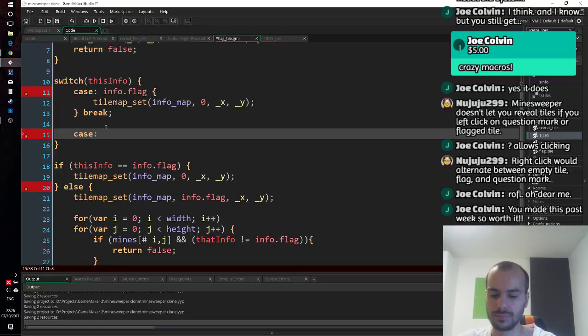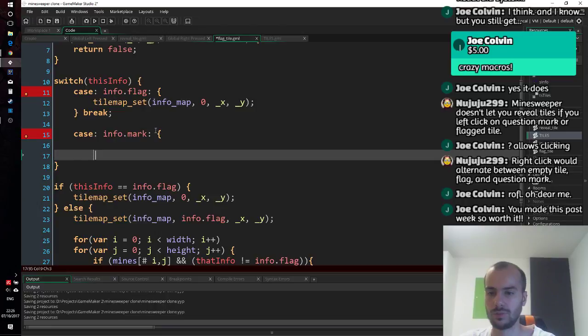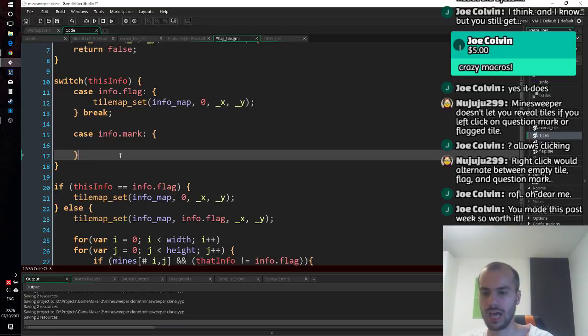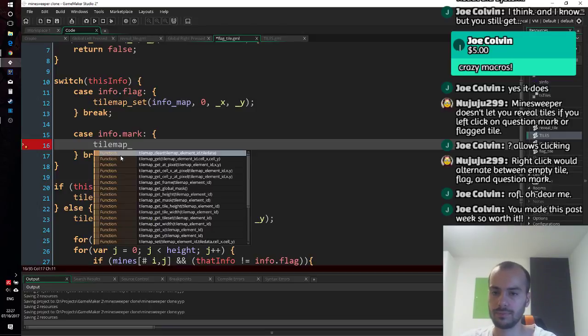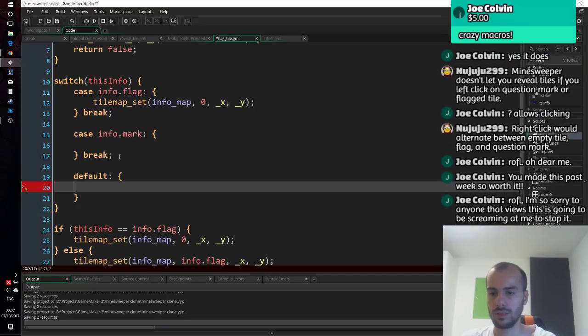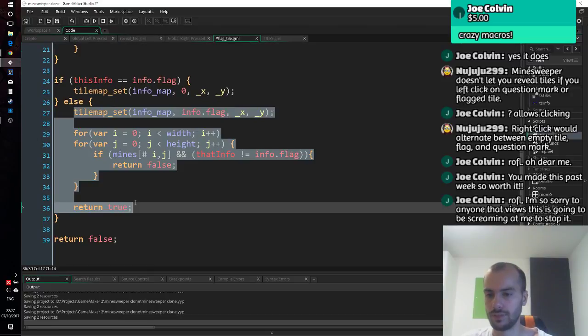Case info dot, what did we have? Mark. Oh, I should probably not forget about syntax whilst talking about stupid syntax. Oh wait, no, it's case. Yeah, this is how it works. I haven't used switch in a long time. Tile map. Here we're going to do stuff later, and then default. We're going to do default. We'll do that thing here.